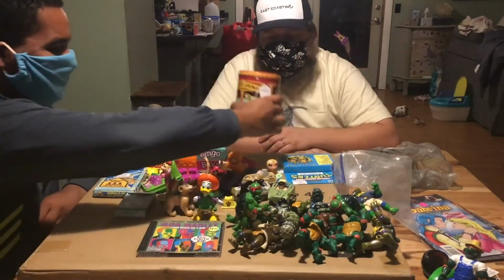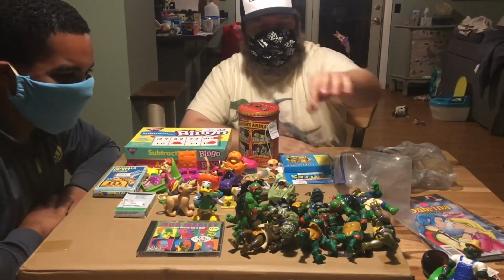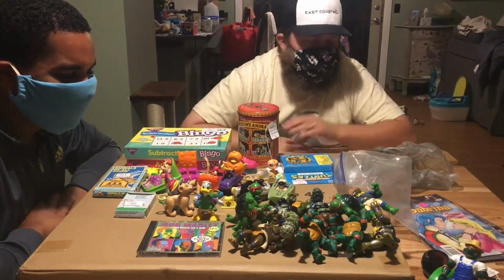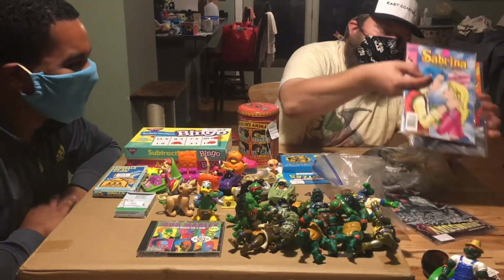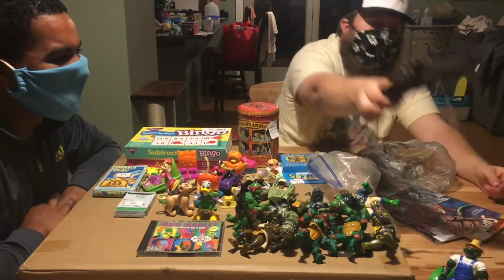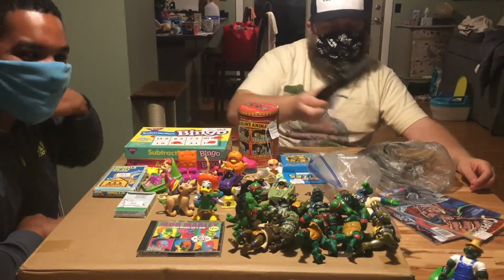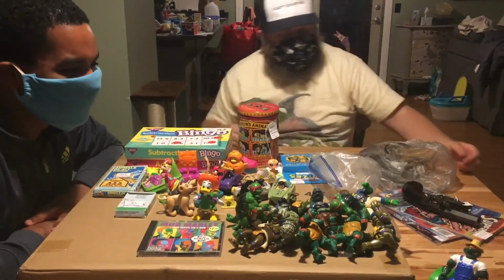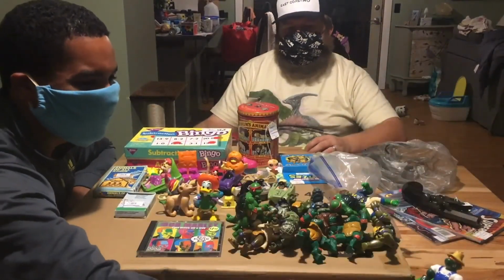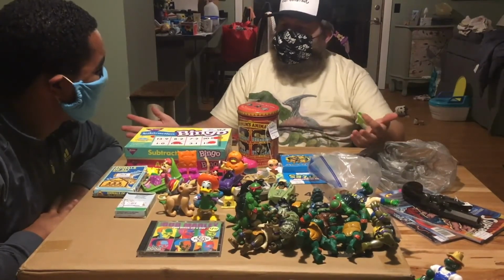That's awesome. So that was all from that thrift store. Our turtle stuff was stuff that I just compulsively buy on eBay at 3 in the morning. And this cool stuff, our nice comics, and our Avon Derringer. We got the glass, just in case you need a shot of cologne there. So there it is. Can't forget our Mr. Farmer. We had the farmer, I bought the tractor, and that's our first unboxing.